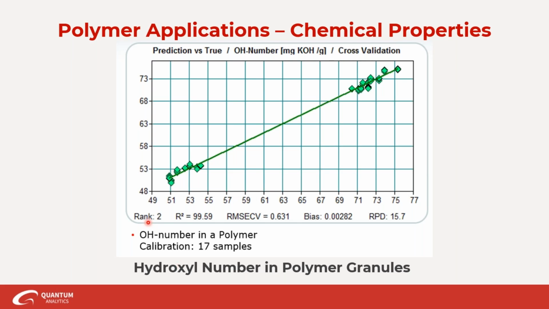And then here at the bottom left, we have what's called rank. Rank could also be defined as factors or principal components, and that's basically a measure of the number of iterations that the model needs to perform to be able to fit the data. Let me explain exactly what I mean by that. For example, if you're doing moisture in a pharmaceutical powder, you're in a controlled environment, nothing's really changing. I've explained how water is very absorbing of the near-infrared light, so it's going to fit the data nicely and pretty quickly to those big water peaks. For something like that, the rank's going to be 1 or 2.